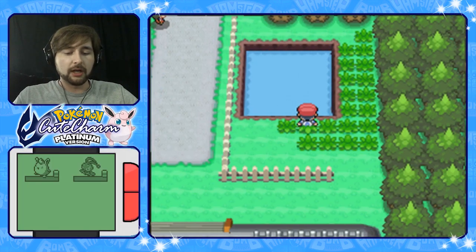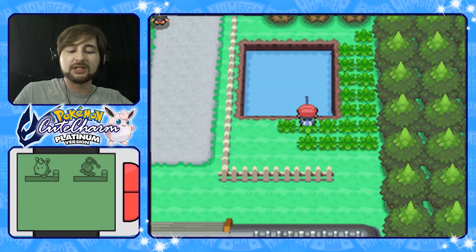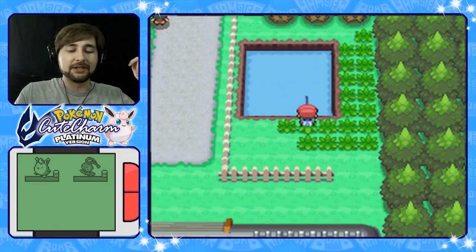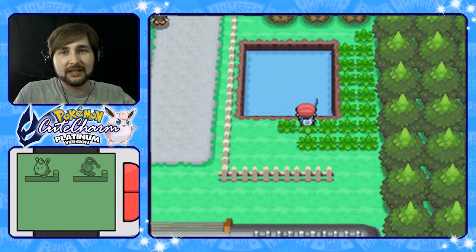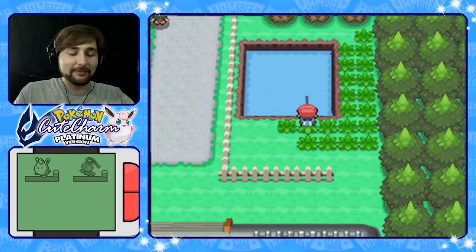Ooh! I can shiny hunt with a double encounter thing. You know, in the Eterna Woods, or like a couple places in this game, you can team up with another person and you get double encounters. I'm gonna be able to shiny hunt like that. Well, people do it all the time, but I'm gonna Cute Charm it. I've never seen that. That's gonna be so cool.